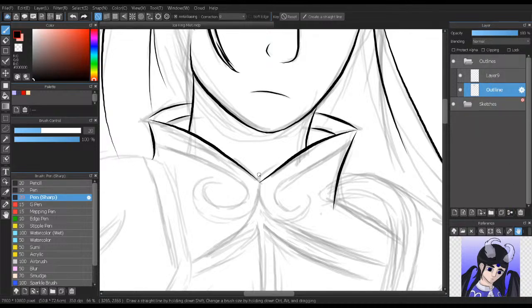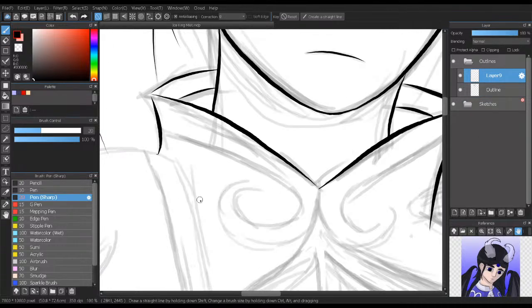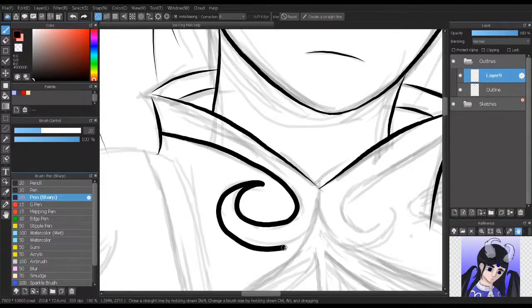Let me just try and see if I could do all of this in one motion. And if that'd be better. So that way the lines don't end up looking all weird. See, my main difficulty with that is trying to get that to connect like here.